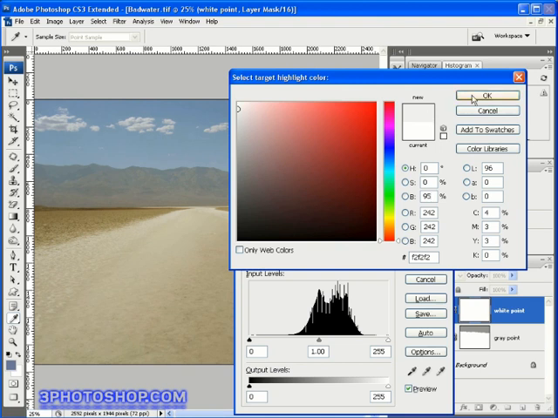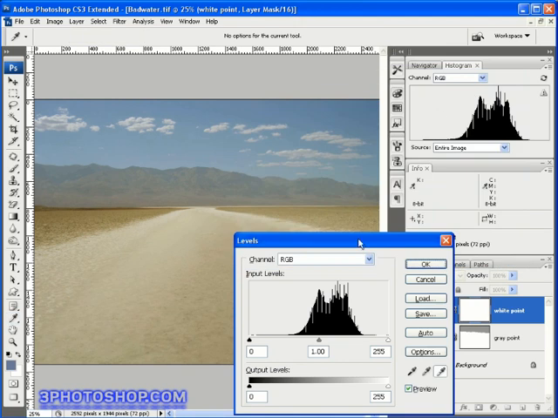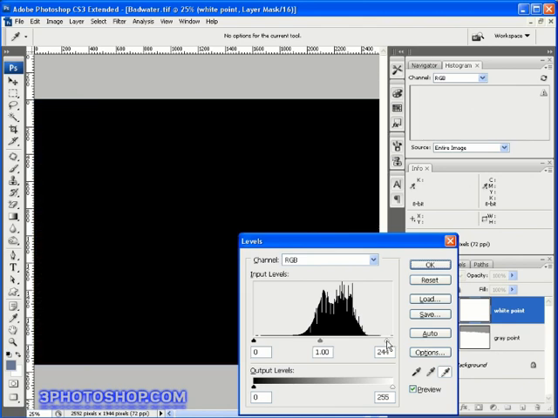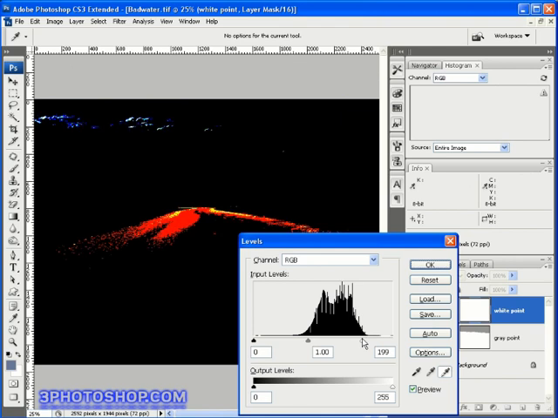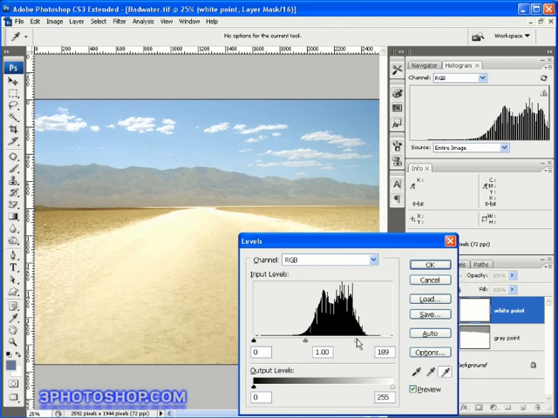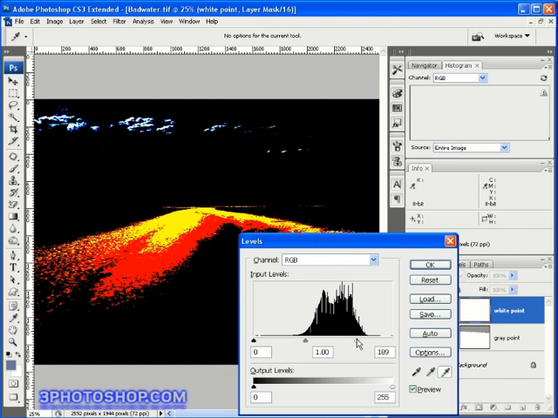Now I'm going to OK my way out of here, and you could, if you wanted to be extra careful, zoom into the image and use the Info palette to assist you in clicking on the brightest cloud. I'm going to use another little technique though, something that we've used quite a few times already, and that's to Alt drag or Option drag on the Mac this white point slider here inside the composite view of the histogram, and now we can see that the hottest clouds, where the image is turning white of course, are up in the top left corner of this document, and those clouds around that area there, so just about here we're hitting the whitest point of the image.